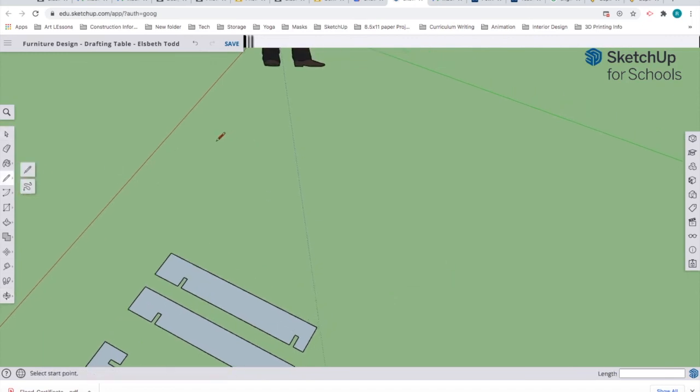And then I have another rectangle. I want this to be on green. This is going to be 53 inches. And then it's going to be 5 inches.